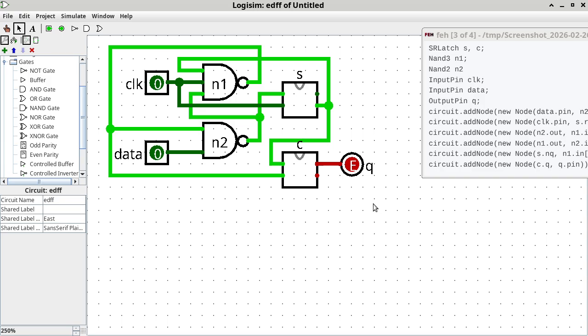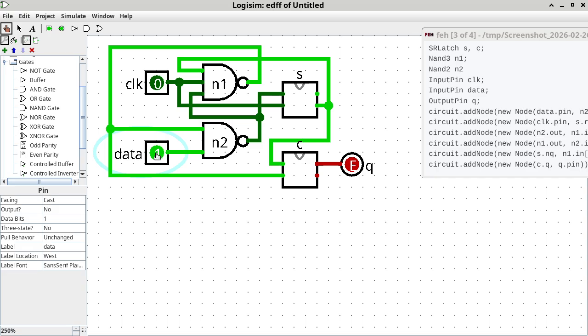So we'll go ahead and test it. Since the clock pin is not changing at all, we'll just cycle through the data pin and make sure that nothing happens to the Q pin. Okay, kind of as expected, cool. So we'll change it to a 1. The clock pin is now a 0. If I click it again, it becomes a 1. The transition from a 0 to a 1 is called a rising edge.